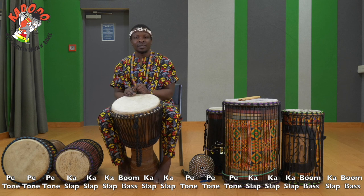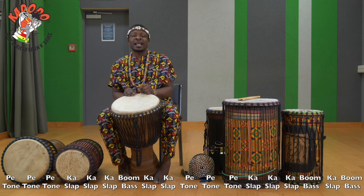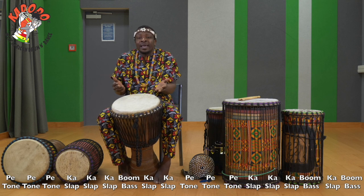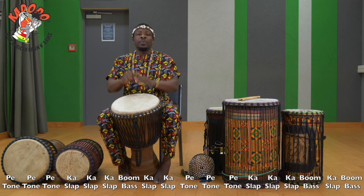With the metronome: pe pe pe kakaka bukaka, pe pe pe kakaka bukam bum, pe pe pe kakaka bukaka, pe pe pe kakaka bukam bum.